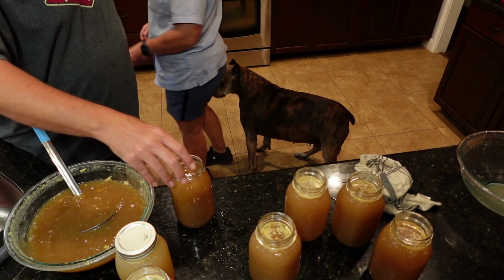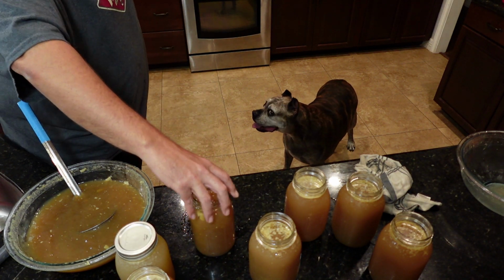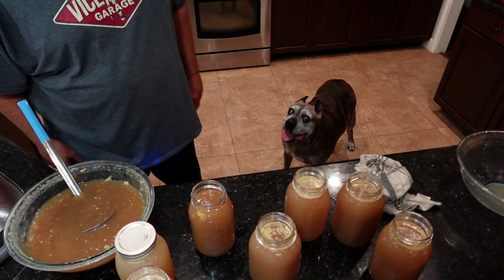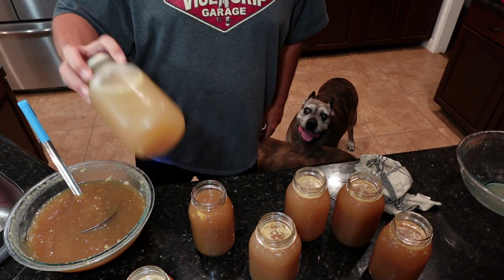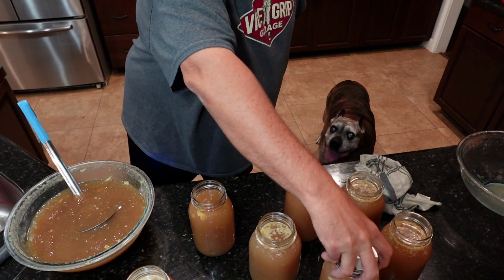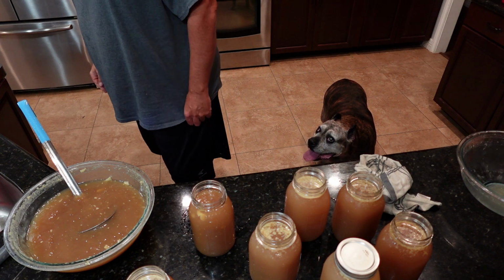Which batch was this? Was this the first batch also? Yeah, and it's super dark, probably because of the gelatin. But even with the lighter ones, it's still good stock. There's nothing wrong with it. It's just not as rich, I guess you could say.